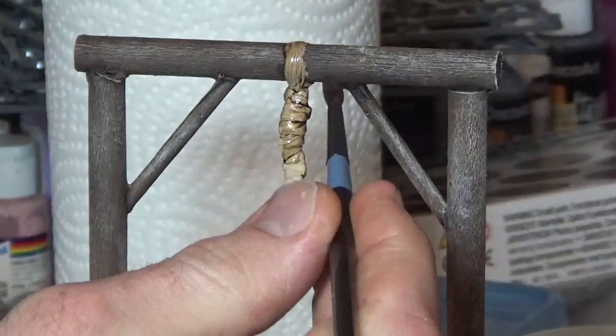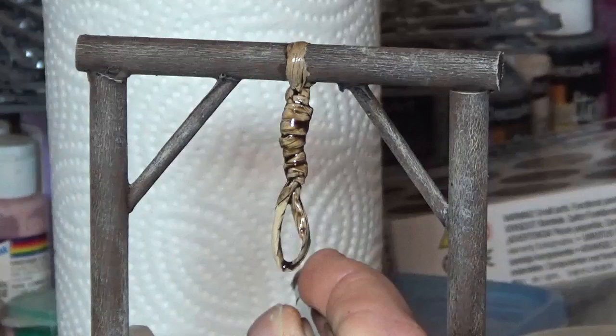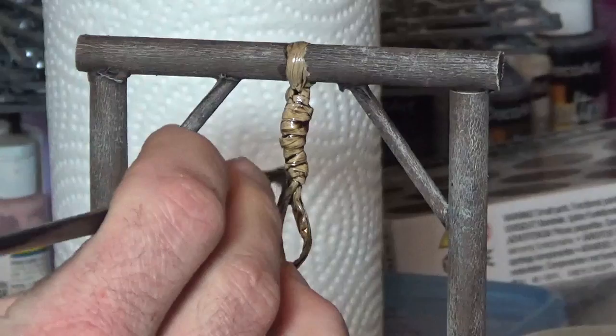Normally on a miniature you wouldn't want too much pooling, but in this case I used that weird plasticky rope, which is just a disaster. So if you guys are doing this at home, please, for the love of all that is holy, use that brown twine. Don't use the rope that I used. But the techniques are still sound.